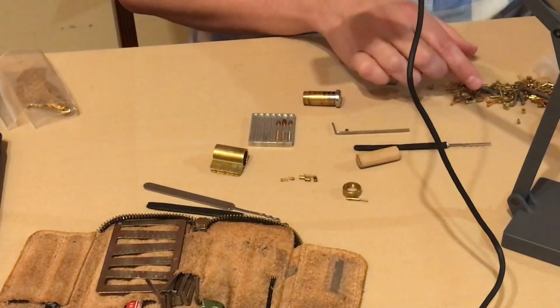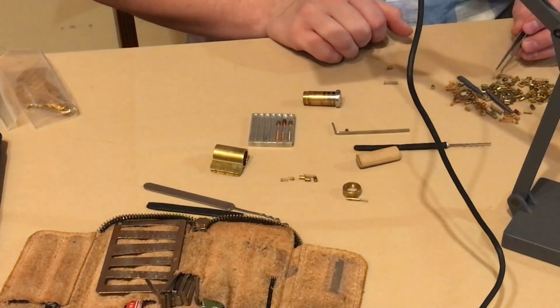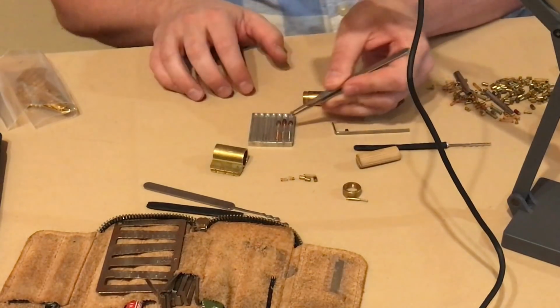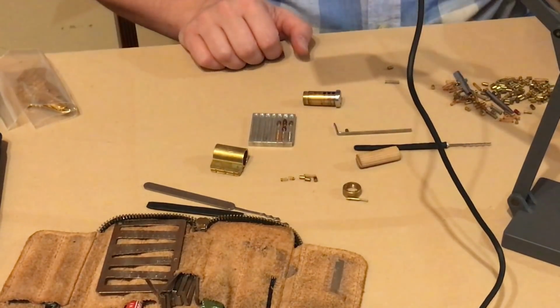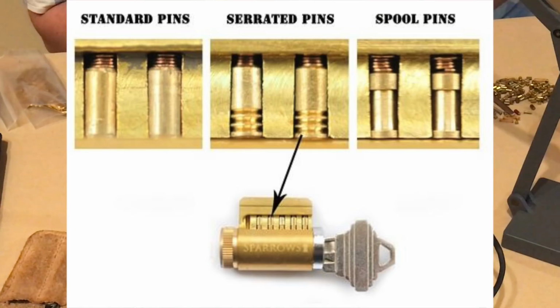Rather long pin there. Tell me I've got a serrated driver. Maybe? Yeah, there we go. Put a little serrated driver pin here. Let's put a spool pin in the front. I'm not a complete bastard. And the back will just be a regular pin. That's a little broken spring.